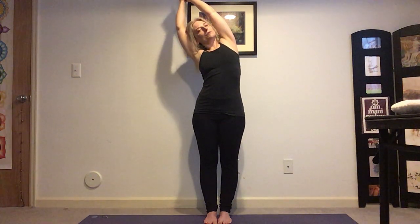Keeping both feet planted, feeling the right side opening up. Keep the lower belly lifted, arms close to the backs of the ears, but the shoulders are soft. And breathe in and out through the nose. Finding length in the body and hinging over. 10 seconds, maybe squeeze the left hand on your right and pull and go just a little bit deeper. Then squeeze your core and inhale back to center.